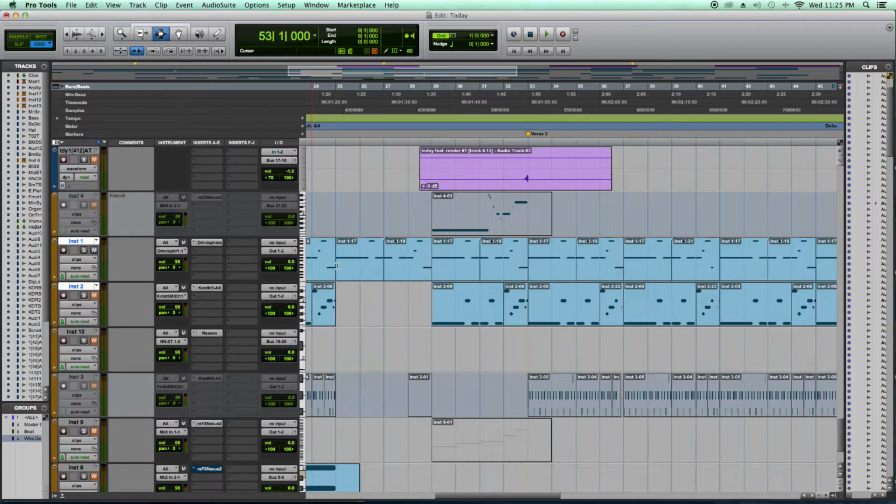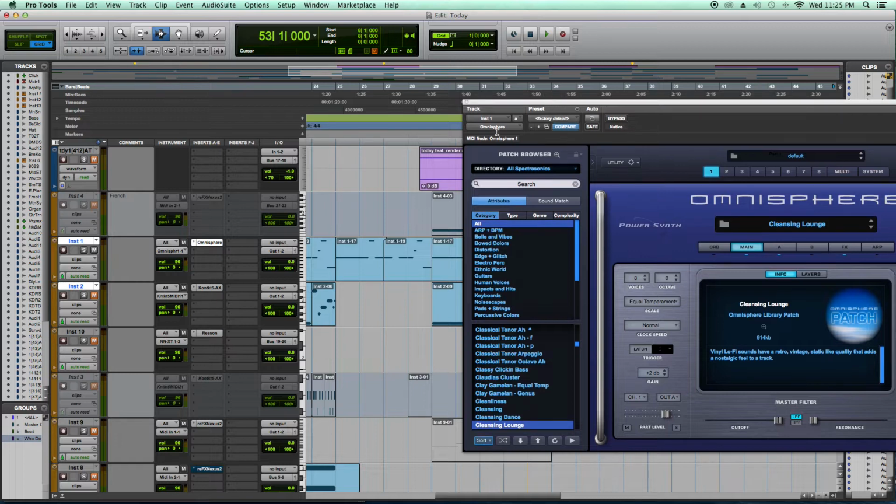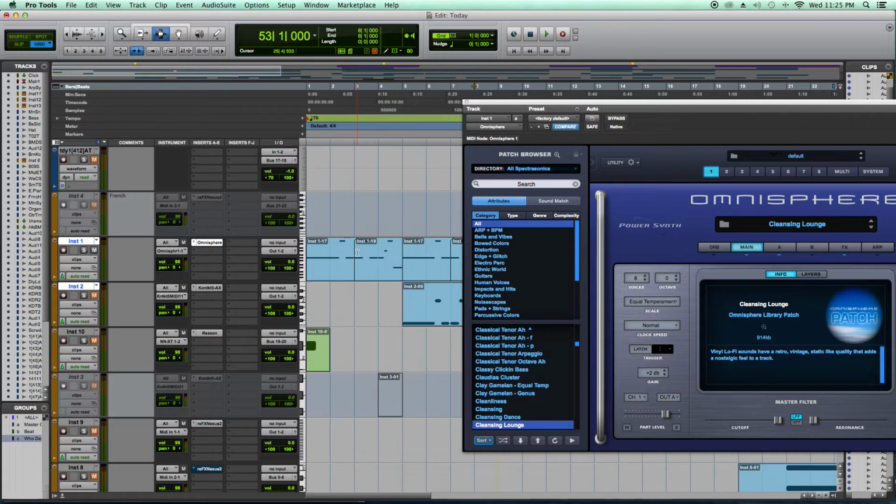So first one I'm going to play is the main sound that you hear in the beat. It's from Omnisphere. Omnisphere I highly recommend. One of my favorite VSTs I enjoy using in my beats. And it's not a sample. Some people think it's a sample. But this sound, it's all played within Omnisphere. And I didn't do anything extra to it. It's just the way it sounds when you play it. So I'm going to play it for y'all.